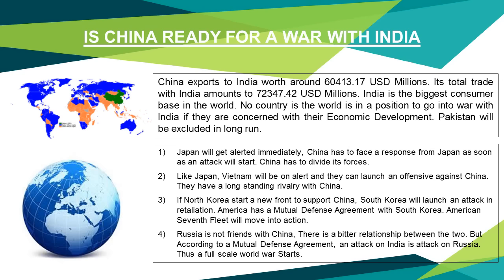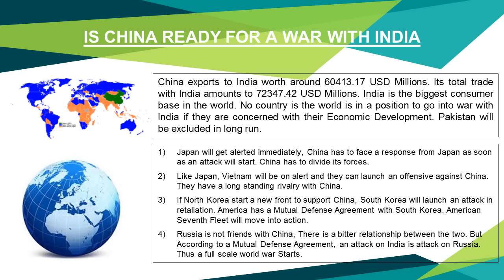So what will happen if China attacks India? I think Japan will get alerted immediately. China has to face a response from Japan as soon as an attack starts. China has to divide its forces between India and Japan. Like Japan, Vietnam will be on alert and they can launch an offensive against China. They have a long-standing rivalry with China. If North Korea starts a new front to support China, South Korea will launch an attack in retaliation.